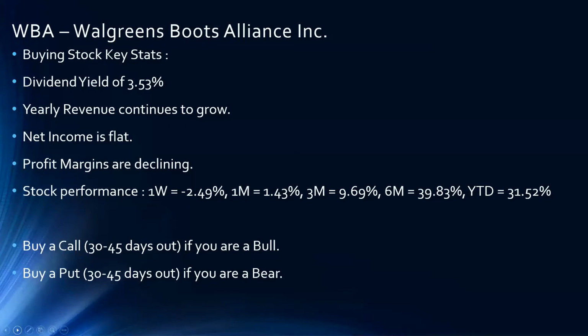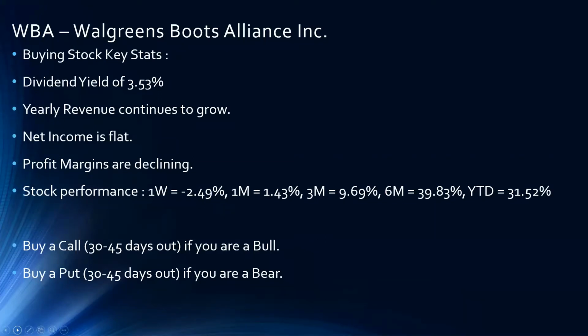I looked at the stock knowing that most people would know about it. So what is the interest, why would you buy the stock, and what are the key stats? Well, one thing is Walgreens has always paid a very strong dividend and has been known to maintain its dividends through up and down economic cycles. Currently, they're paying a 3.53% dividend. That's more money than you can obviously get in a savings account, that's for sure.